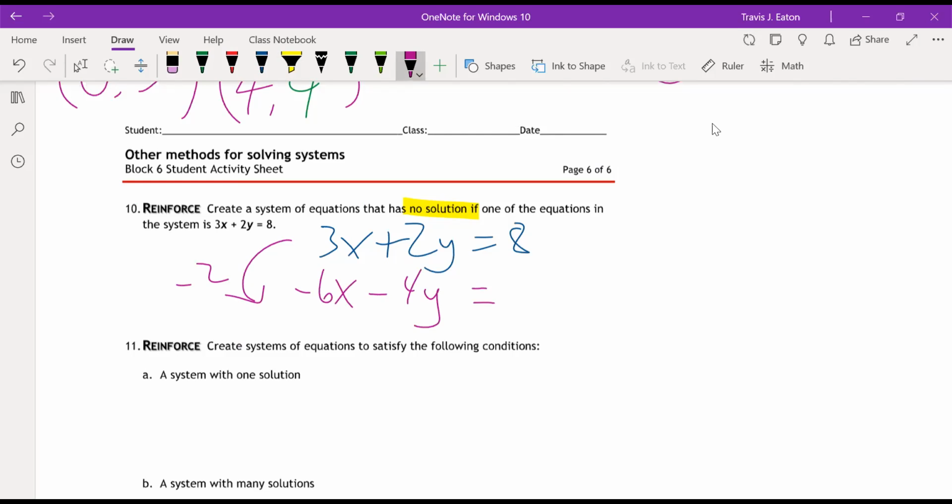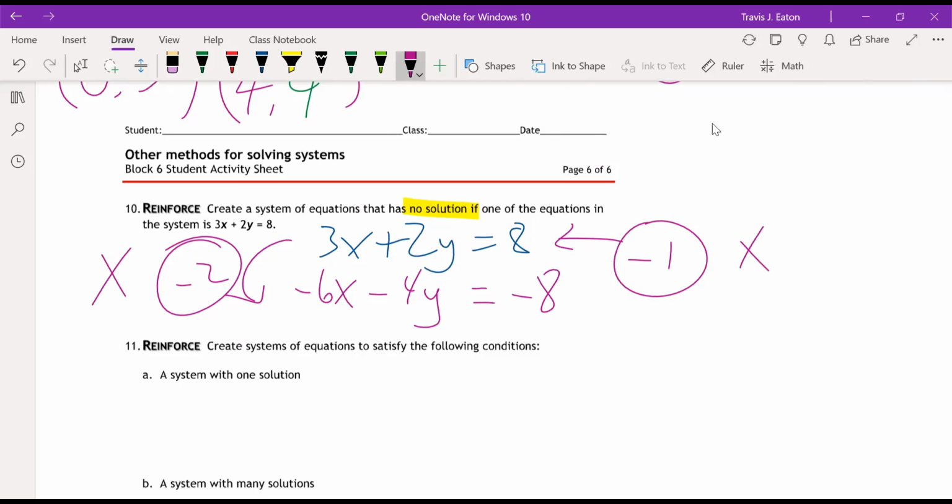But I'm not going to multiply the constant right here by -2. That's not going to happen. I could leave it the same, or I could multiply it by something else entirely, like maybe -1. Whatever it is, you just don't want the number that you're multiplying this side by to be the same as what you multiply this over here by. I can guarantee that there will be no solution when you go to solve this system of equations.